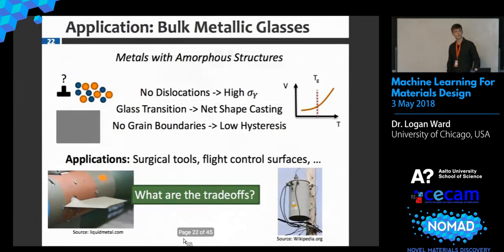So all three examples in this section are going to describe metallic glasses. So I'll start off by explaining a little bit more about why they're interesting. These materials are unique. They're metals that form in amorphous structures, which endows them with a number of unique properties. Because they're amorphous, the typical deformation mechanism of dislocation glide is not accessible. So these materials have a very high yield strength compared to conventional metals. The fact that they don't crystallize during cooling means that you can form high-precision casting with net-shaped casting techniques. And because there are no grain boundaries, these materials have low magnetic hysteresis, which makes them materials that are commonly used in high-efficiency electrical transformers.